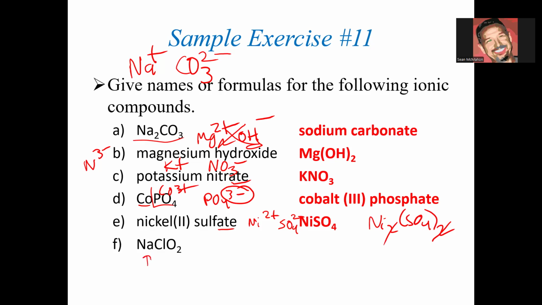I go here. This is my sodium ion. How do I name this? Is that chlorate? Well, again, for chlorate, we know it's chlorine and a certain number of oxygen. It's going to be 3 or 4. So I don't think this is chlorate, but we've got to see if chlorate has 4, because then the 2 would be 2 less, or if it's 3, because then the 2 would only be 1 less. If you look, the chlorine is not on that 4 on the periodic table that I told you. So chlorate is 3. So if there's 2 oxygen, it's 1 less than chlorate. So this is sodium chlorite.